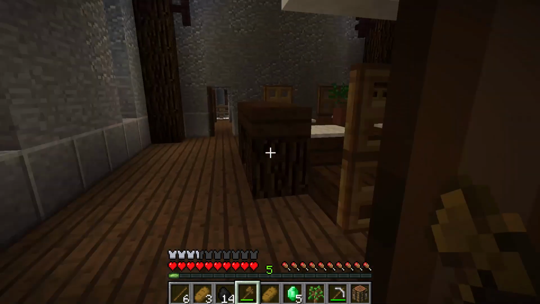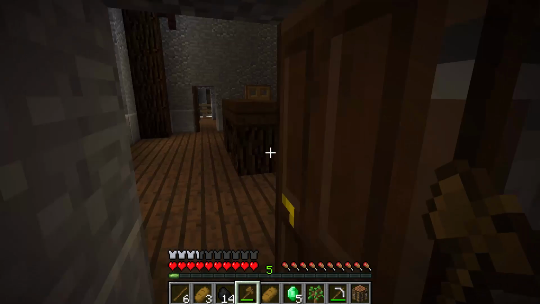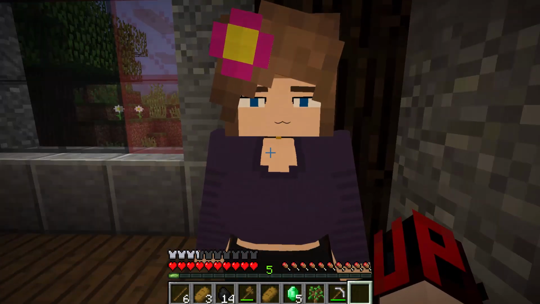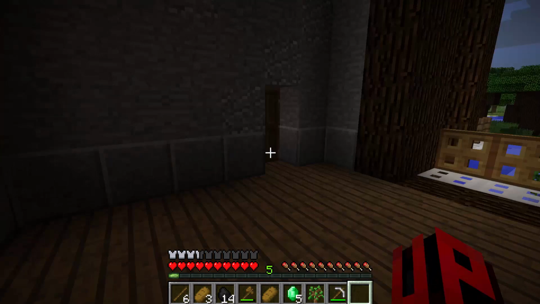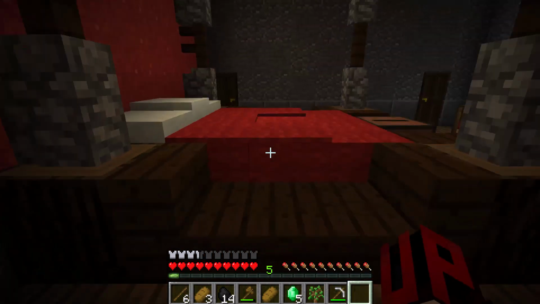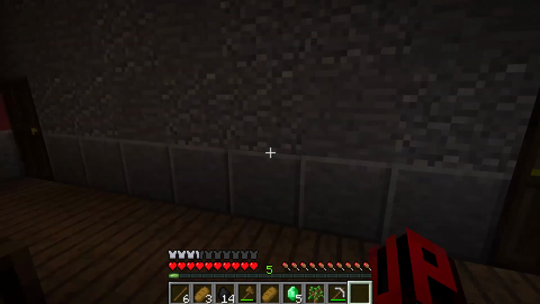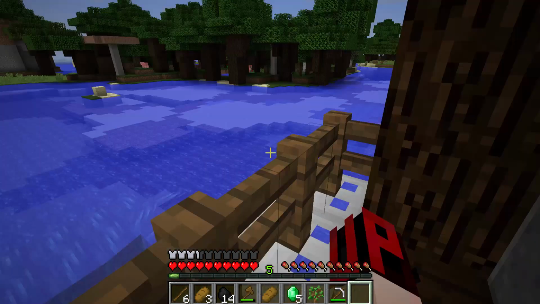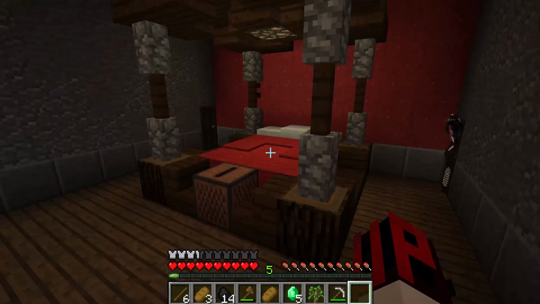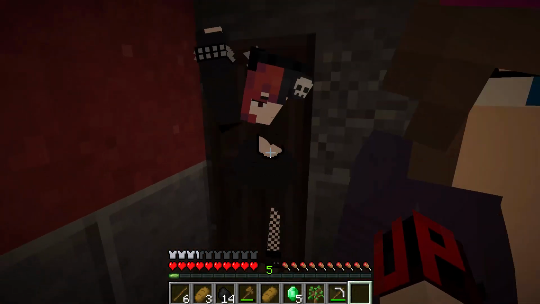And who's here? There's no one here. There's no one here. I thought there's someone here. What did you say? She's inside the room? Who? Oh, your sister. Your big sister? Where is she? Oh, this is the room? But I cannot find it. Where is she? Oh, there's someone here. Oh my goodness. What are you doing there?